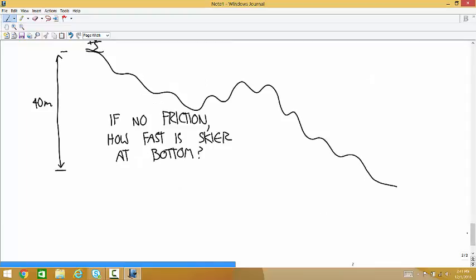Oh yeah, this is like the ski jump. I'm going to do that problem like that next time. It's the ski jump, and then we could calculate how fast he's going when he takes off the jump. I should find out how high that is. It's probably not 40 meters. 40 meters is pretty high. It looks really scary, though. It looks like they just built a smaller one next to it.